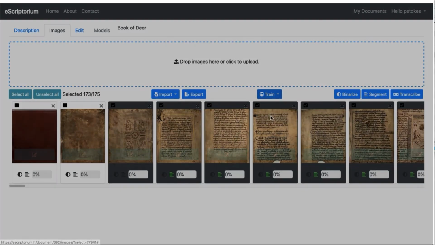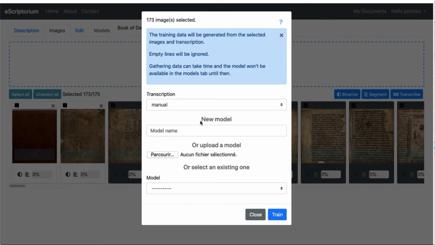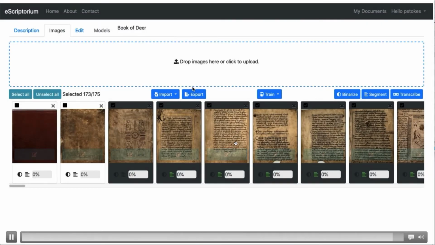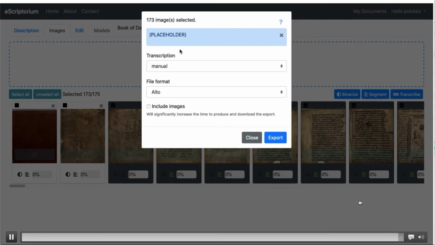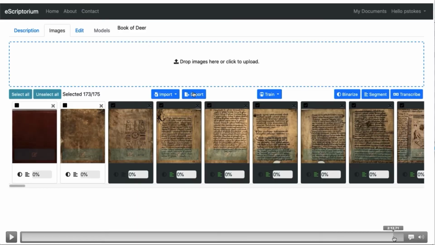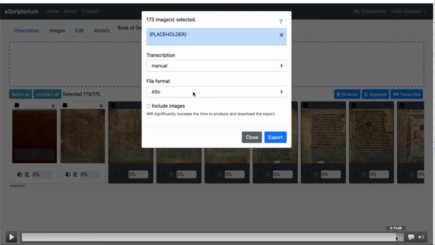And I can do the same thing for the HTR, for the text. This is where we actually do the transcription based on a transcription I've already prepared. And sorry, that jumped ahead a little bit, but here we have the export afterwards, where I can take my transcription and export it to be used in my work after that.